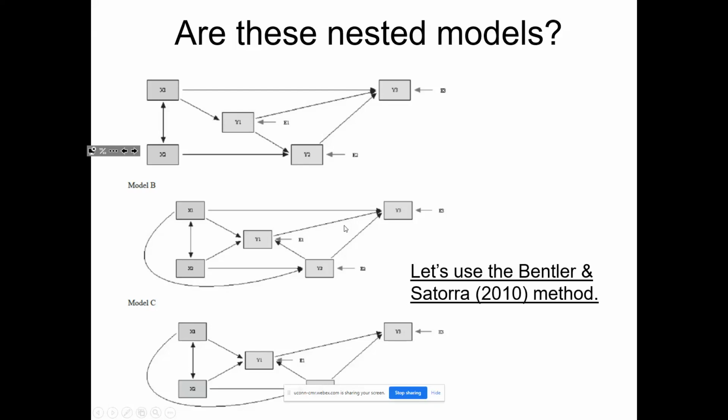Model A is the first one. I don't know why it doesn't say model A above it, but model A is the first one, then model B, then model C. It does say it on the piece of paper. Somehow it got cut off here. Okay, so the question is, how many degrees of freedom are there in model A? Let's start there. How many degrees of freedom do we have in model A?